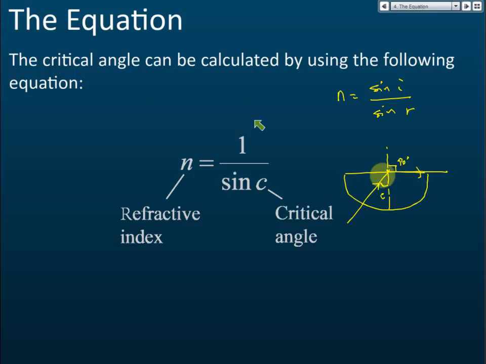So for this case, which one is the i and which one is the r? What does i equal and what does r equal? The answer is i equals 90 degrees, because i must always be the angle in air or in vacuum.